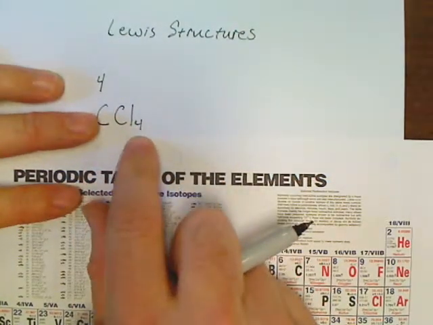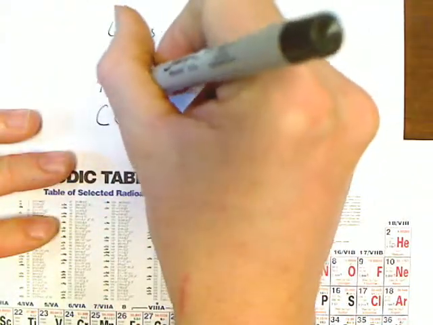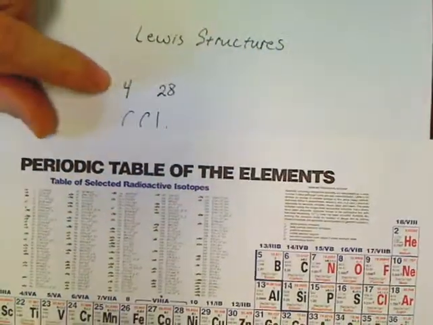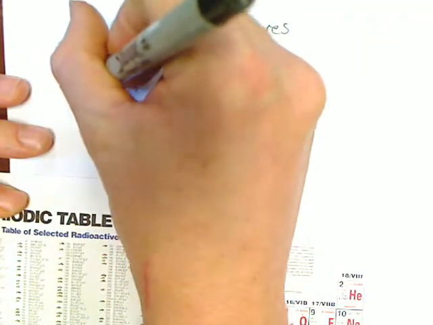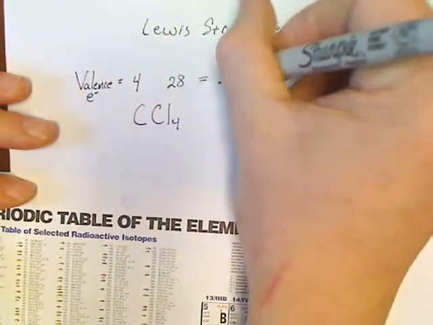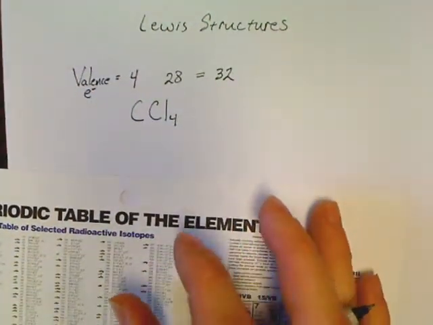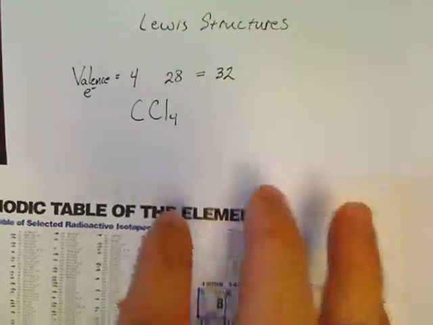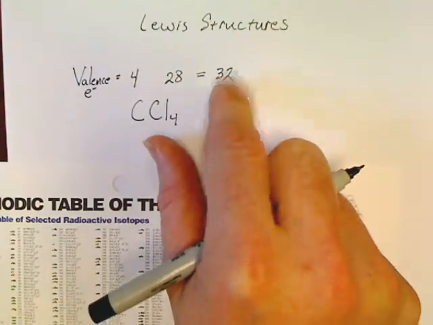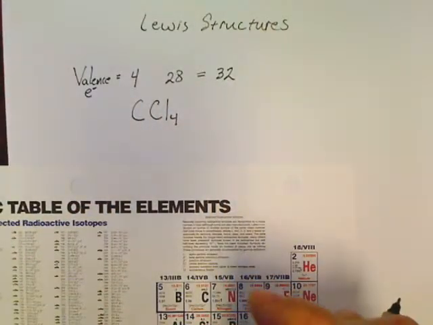Now, 7 times, there's 4 chlorine, so 7 times 4. And again, this is our valence electrons, is all this is. We're adding up valence electrons across the top. And that comes out to a total of 32. Now, a lot of people skip this first step. And what's bad is it's the only way you've got of checking your answer is doing these valence electrons. If you don't add up these valence electrons, you've got no way to check your answers in these questions.